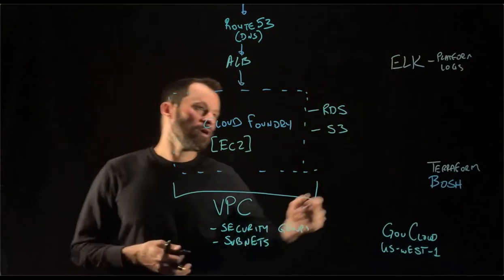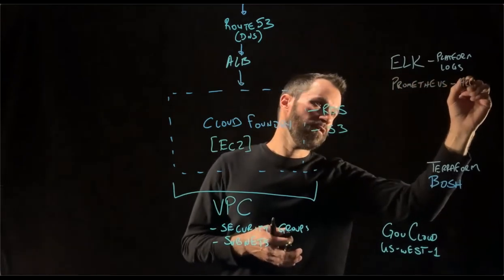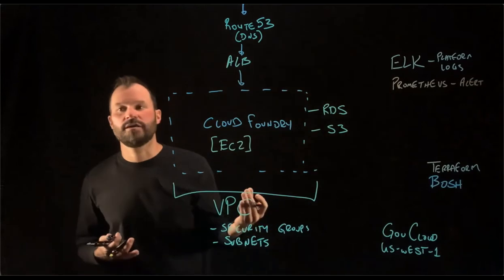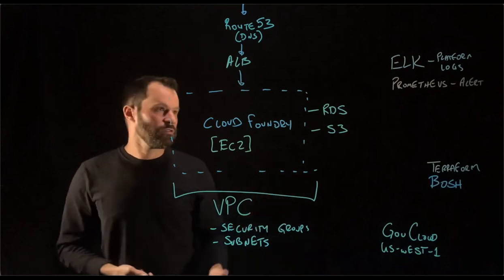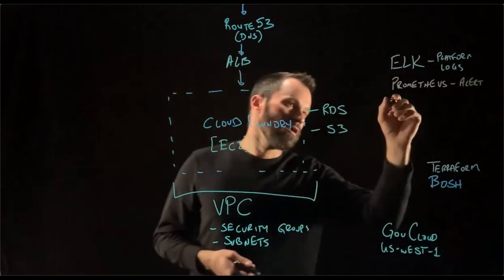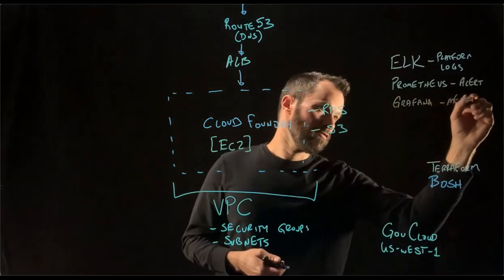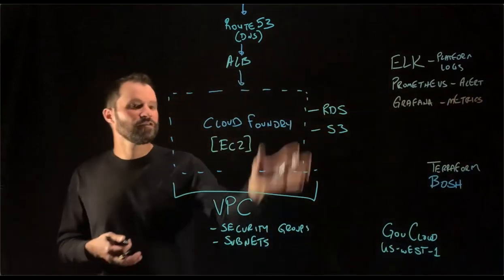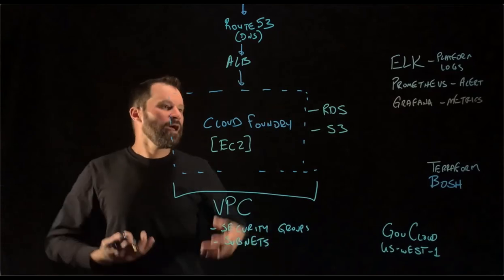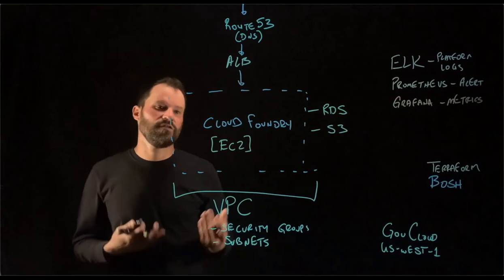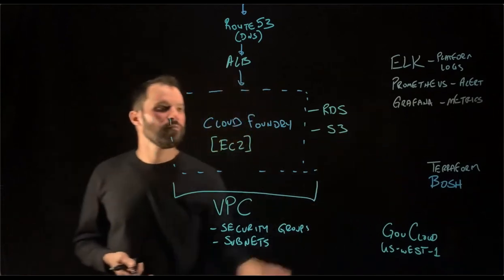In addition to the Elk Stack, we use another open source technology called Prometheus. Prometheus is providing alerts for us, so it lets us set boundaries on metrics and allows us to get alerted when things are kind of getting outside of the norm. We use another technology called Grafana, and that provides us visibility into running metrics over time. So we can see how the different components within the entire platform are actually behaving, and we can see things like CPU utilization and memory utilization, requests per second, etc., all through Grafana. And that again is also Bosh deployed.